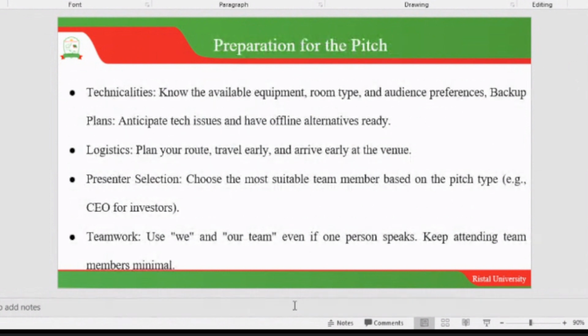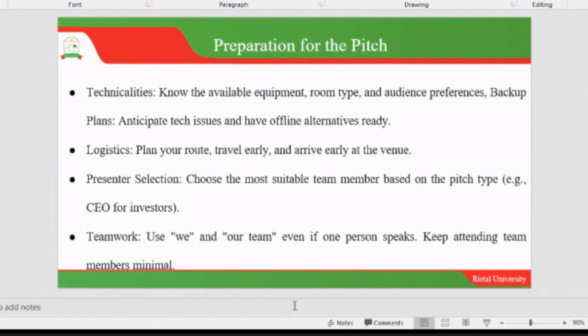So when you're preparing for a pitch, when you're preparing for presentation of your idea, maybe you have been called to a conference and you're expecting organizations, investors who can be interested in your idea of starting up something to do with health. Okay, so there are some general preparation techniques that you need to know. There are some preparation points that you need to have at the back of your mind.